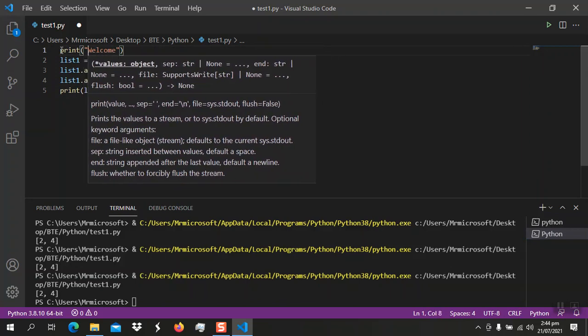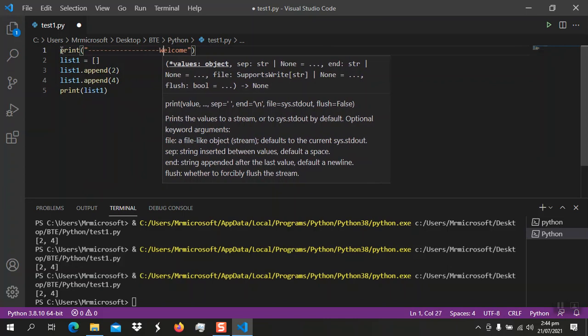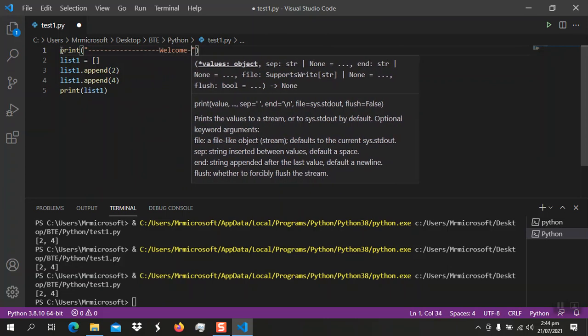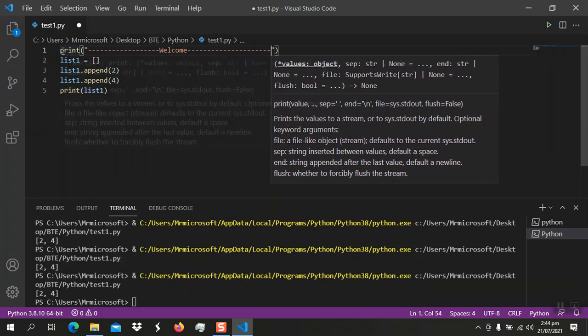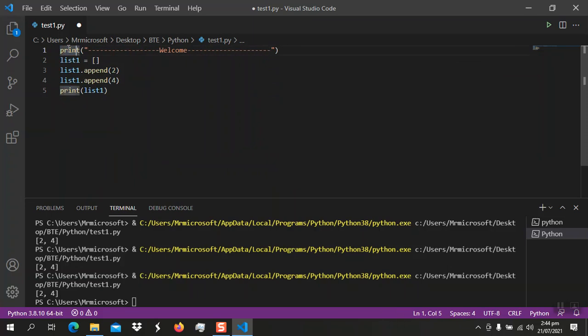Let me put some bars so that you can see clearly. Welcome. Then we have print goodbye. Now take note of this.